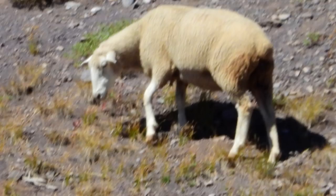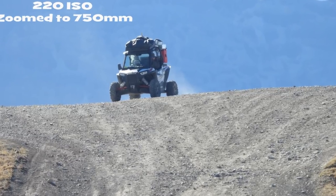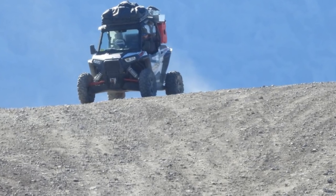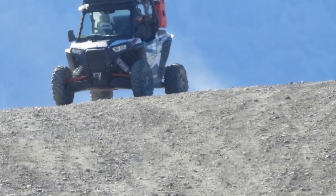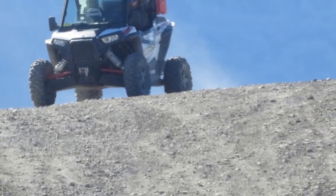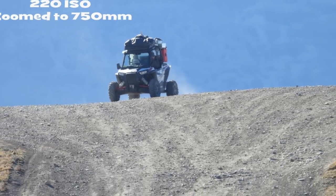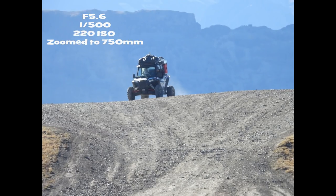I'm going to zoom in so you can see what the shot looks like at 100%. Here's another example — this should be as sharp as possible since the shutter speed is 1/500th of a second. Still F8 because we're zoomed all the way to 3000 millimeter, at ISO 280. I had it set on auto from 100 to 400, so this should be a crisp, clear picture. And it's not. For this last example — this one is at 5.6, not at F8. We're not zoomed very far, at 750 millimeter. I've never said that before — that 750 millimeter is not zoomed very far. We're at 500th of a second, 220 ISO, 5.6, 750 millimeter. I'm going to zoom in so you can see the painted watercolor effect. Even the dirt looks weird to me.